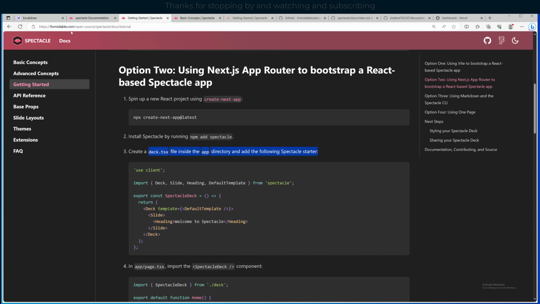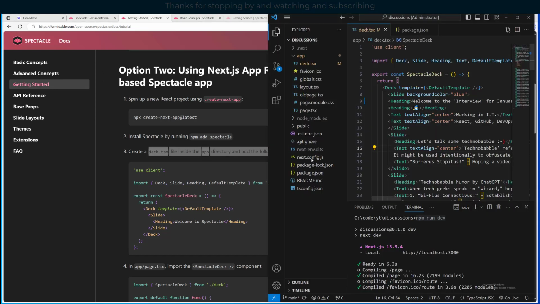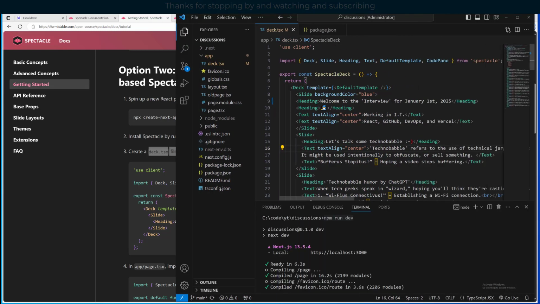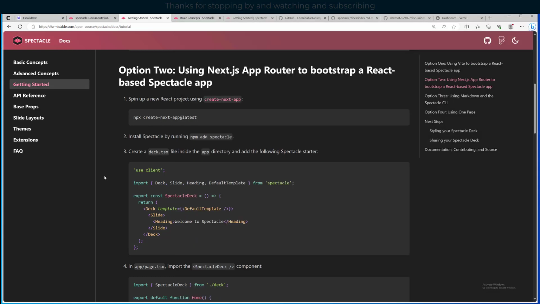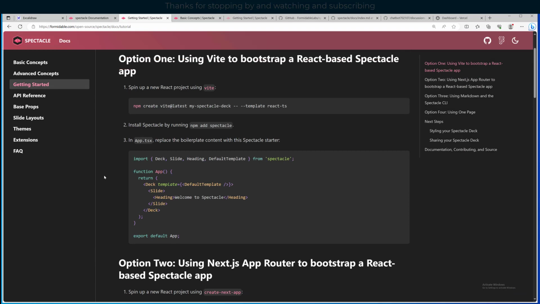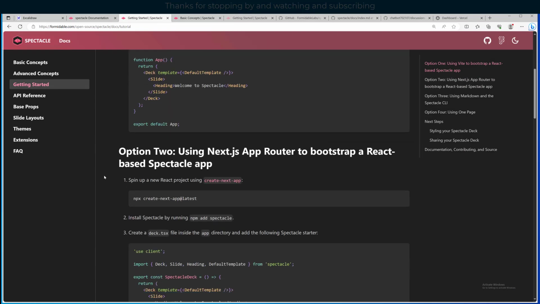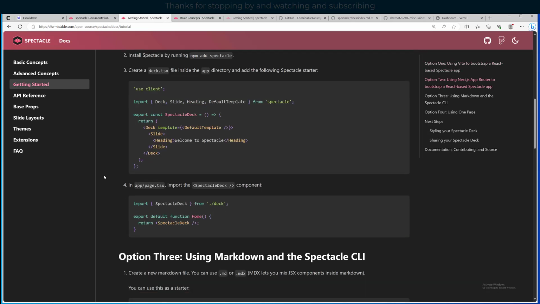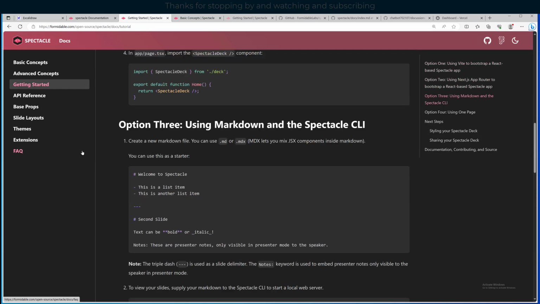presentation. And so if we go over to my code here, we can see on the right side, this is the deck.tsx file that they mentioned. We'll get into this in a little bit more detail momentarily, but I just wanted to mention the code is up and running here on this local machine. Now they do have many other options if you go through the documentation, but we're just going to go ahead and take this approach and look at it from that viewpoint.